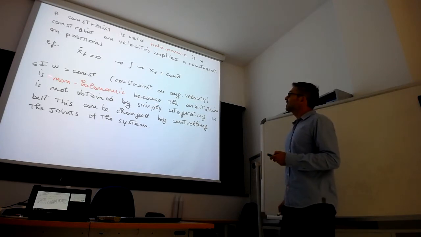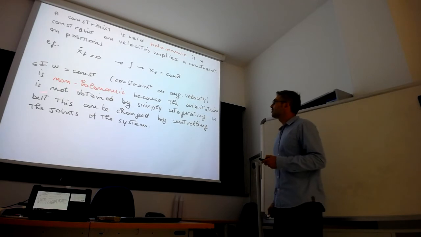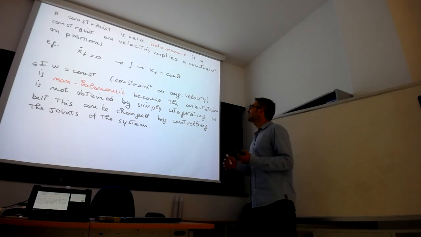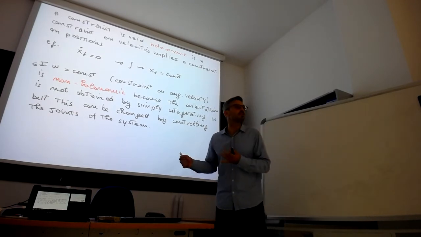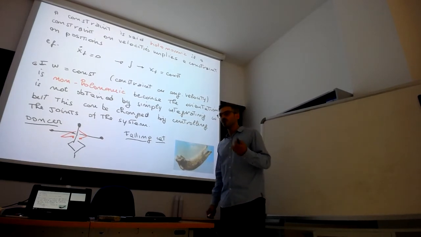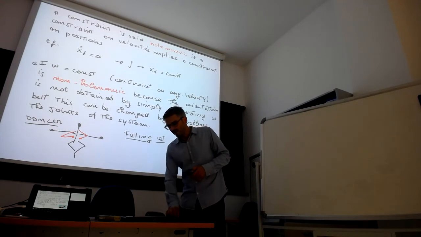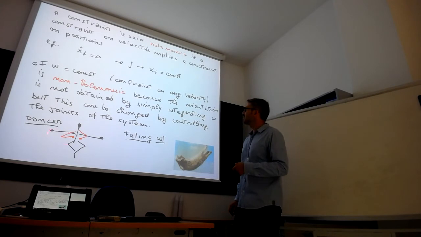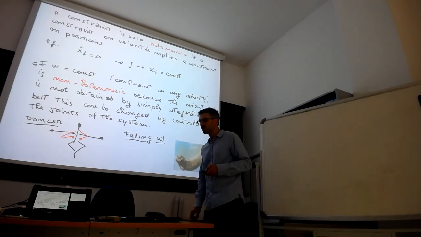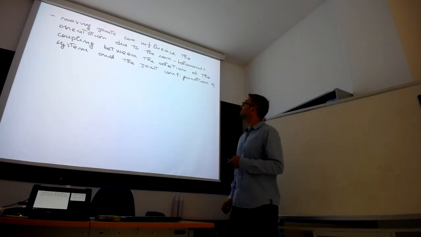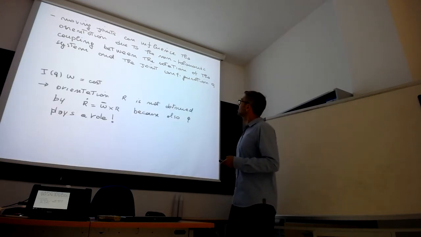And it is said to be non-holonomic because, as we said, the orientation is not obtained simply by integrating omega, but we can also change the orientation by controlling the joints of the system. So we cannot straightforwardly compute the orientation from omega because of this dynamic coupling, and this is exactly the strategy that a falling cat uses to reorient itself. So moving the joints can influence the orientation due to the non-holonomic coupling between the rotation of the system and the joint configuration.